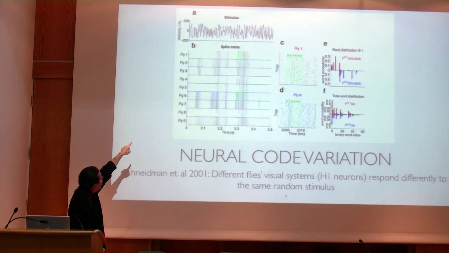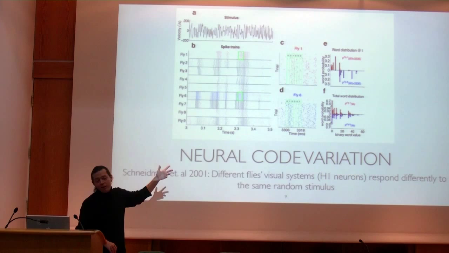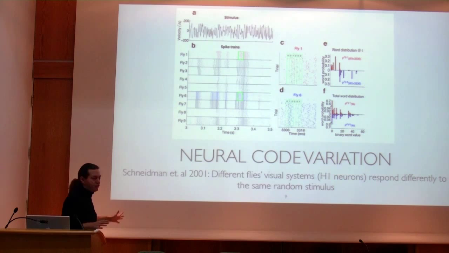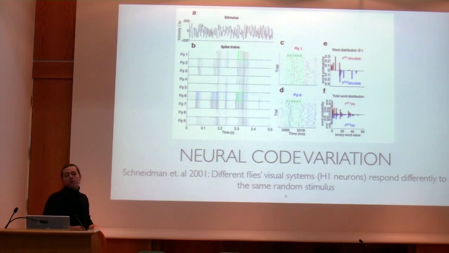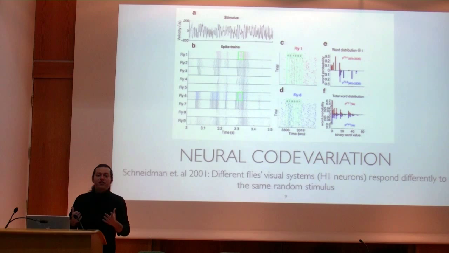They are different both at the macro scale and micro scale. They are quite different. The spike words are also substantially different. They are very different distributions. They've used the same random stimulus to feed the H1. So this is the kind of research that could lead to a very deep understanding of experience in animals.